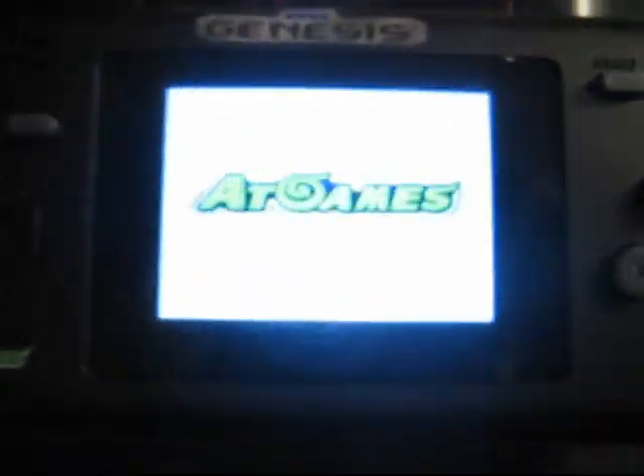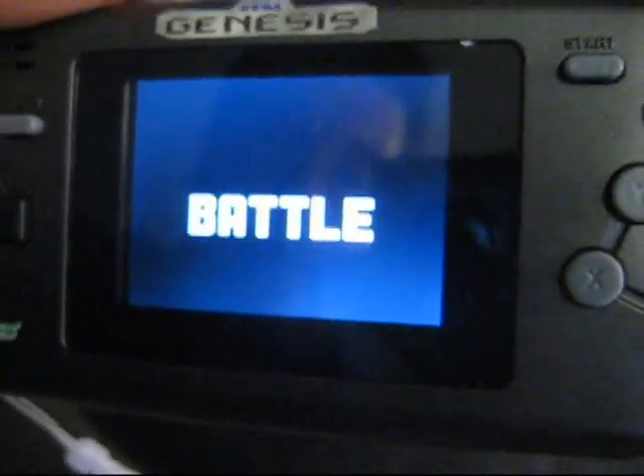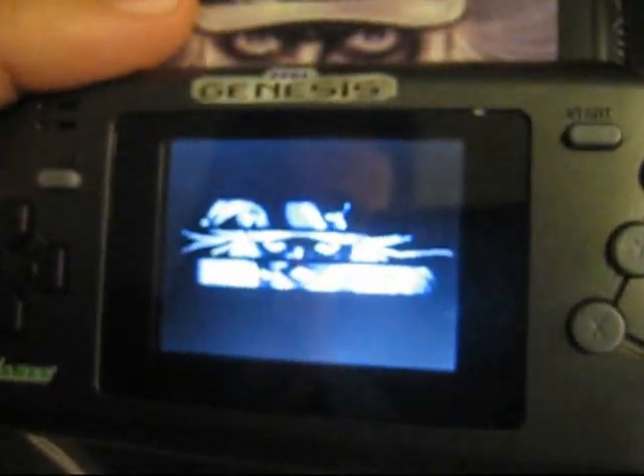Let's try Virtual Racing. It went to the list of 20 games. Let's try again — maybe it just didn't make a good connection. No, it went to the menu again. So it's possible that Virtual Racing doesn't work on this clone system, which isn't a surprise — Virtual Racing doesn't even work on the Model 3 Genesis. What about Japanese games? Got a Japanese game here. Well, it fits, and because it fits I know it's going to work. This game's not region-coded — if the game was region-coded, I don't know if it would work or not.